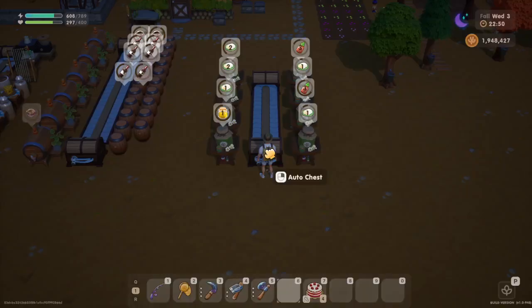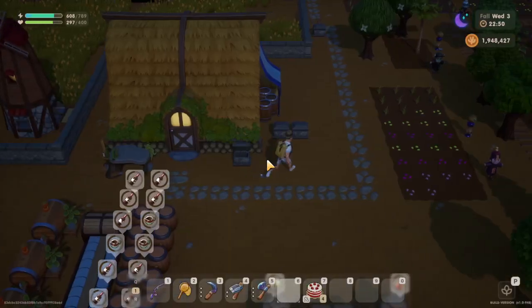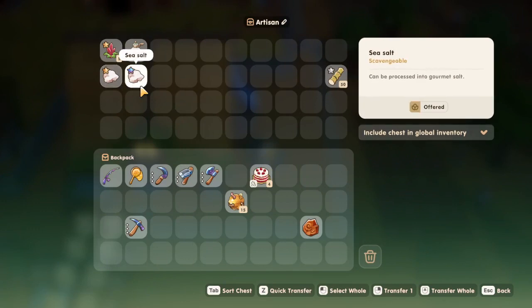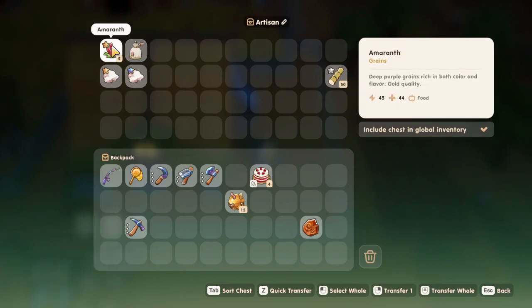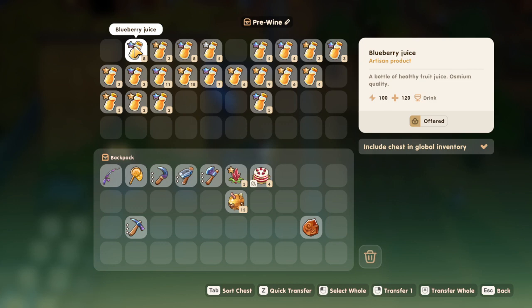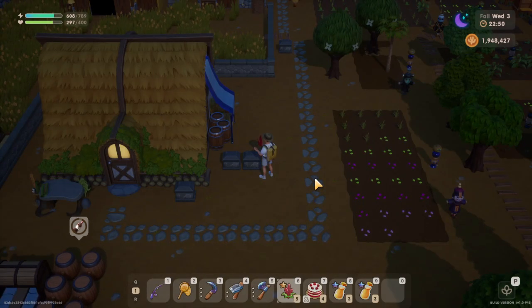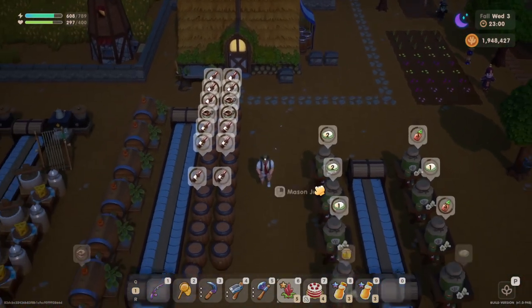Ah, it's so fun. Let's actually go in here. I'm pretty sure I just have some fruit just sitting there. Nope, not in there. No, not in here either. Could at least go make more flour with this. Okay, let's grab this. Do we have any more melon juice? Because, man, that was crazy. Yep. We need to get that in there. And we'll also grab... What do we not have much of? Maybe some starfruit juice. I don't know if we've ever made wine with starfruit before. We're sure gonna try.